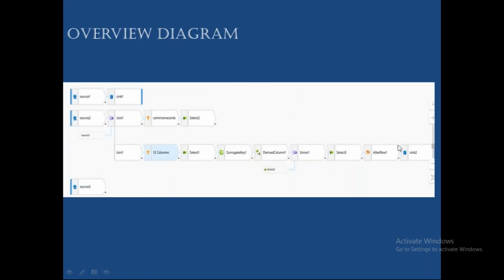Overview diagram. See, this is how I'm going to implement today's lab. So let me just explain quickly. One more thing I'm using that I have not mentioned in our scenario. See, this is the source, and this is the sink. If you look at sink one, it seems like I'm not using it anywhere. There is no reference point for sink one, because whatever data I'm reading from source, that data I'm caching. Caching is nothing but, Spark is in-memory computation.